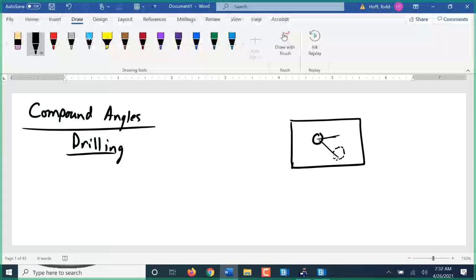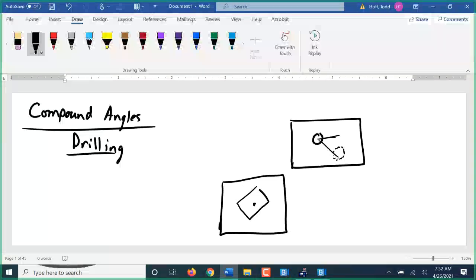So when you do that part, what's going to happen is if you're looking at the drill press from the top, if this is the table of the drill press, and the drill, of course, is hovering out here somewhere, you're going to have to take that piece and twist it so that the entrance and the exit are lined up perfectly side by side on the table of that drill press. That's your first angle. That is called an angle of rotation.